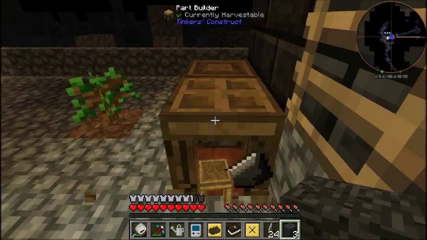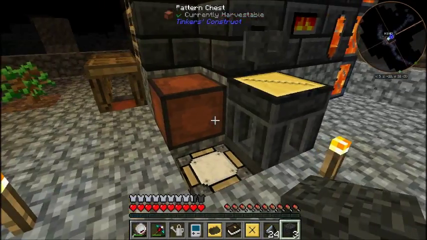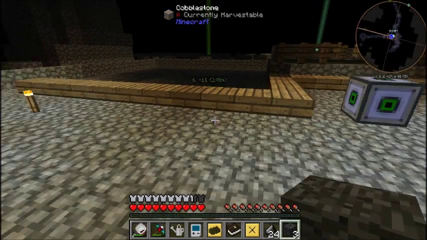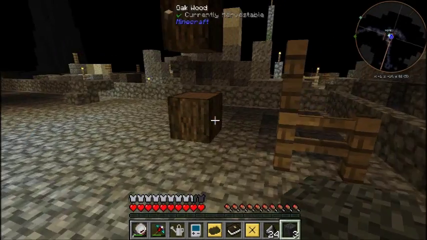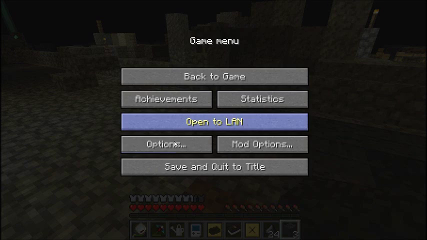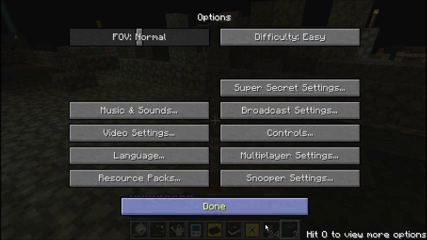Okay. Now we can take this tool station. Boink, boink, boink, boink, boink, boink, boink. And then we can pick that up. Don't think I have a crafting table around here. Have to go back to the tree. Sorry, tree. You're not really a tree.